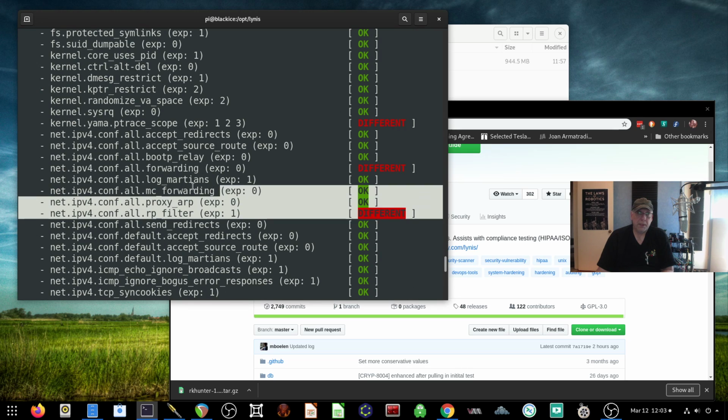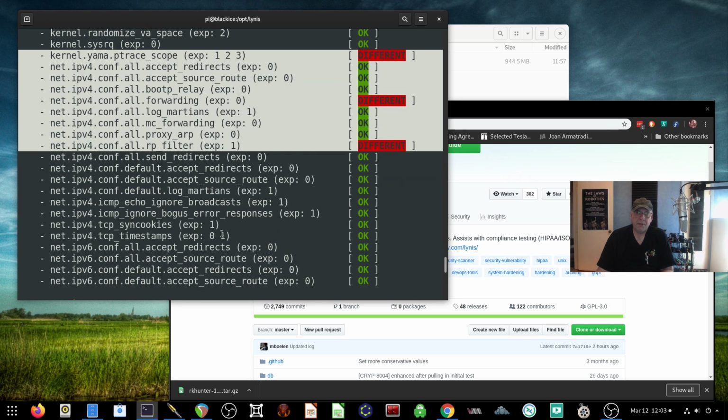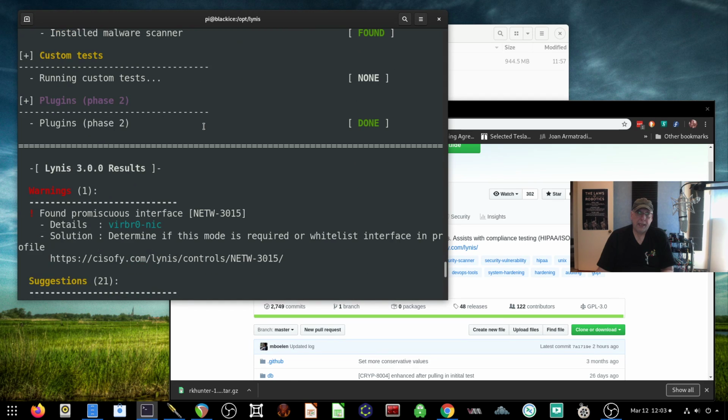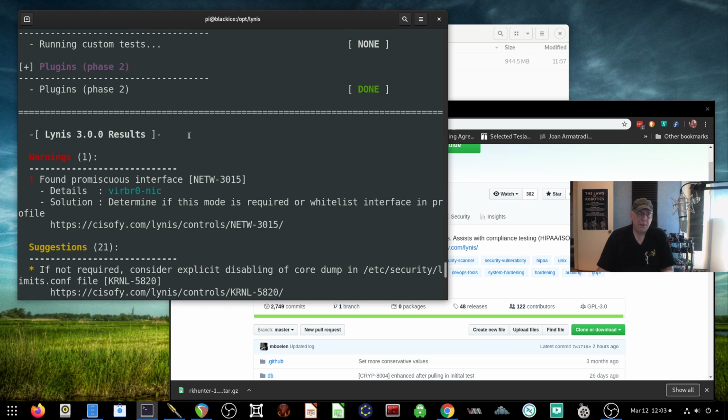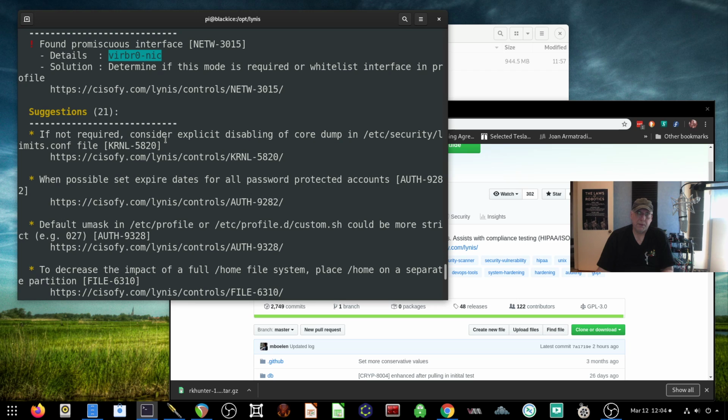These are changes with this particular new version, where it's saying it's different. I do have these others in, but I don't have those 3. I do have compilers installed on this, and the suggestion they use is just bizarre to me, but okay, whatever. So yeah, there's my promiscuous interface, and it's telling me it's a virtual one, which is created by VirtualBox.